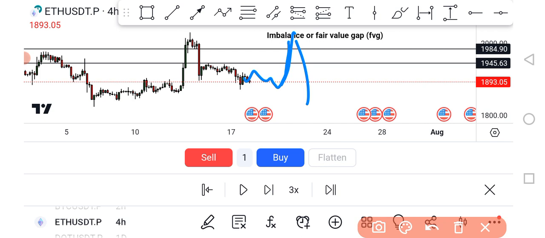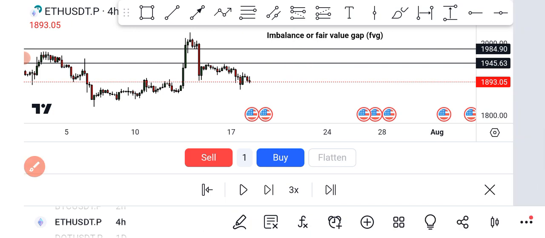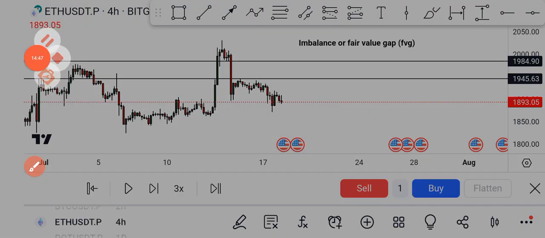So let's assume you're finished identifying your liquidity sweep entry model. You've done everything, your support and your resistance, and then it's time for you to pick a particular entry. After you've identified your liquidity, once there's an imbalance there, most likely that imbalance will be used as your point of interest, not even your order block. So imbalances are good tools, or should I call them a good concept, for getting a valid point of interest. Let me give you this example and then we'll call it a day for this section.